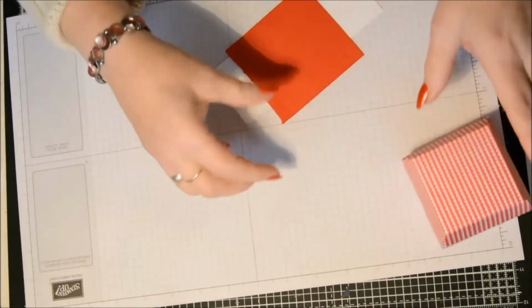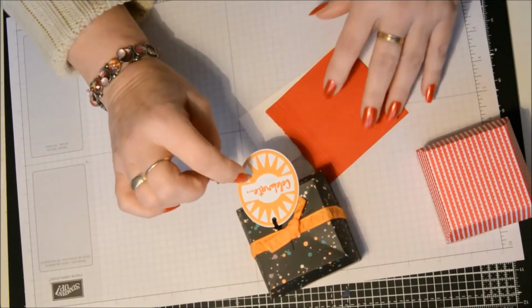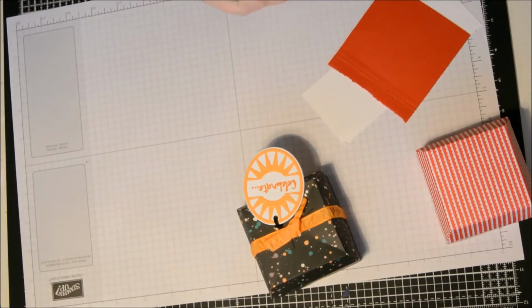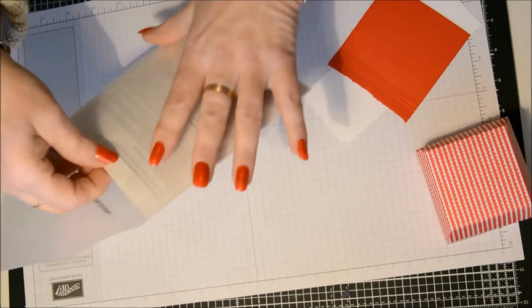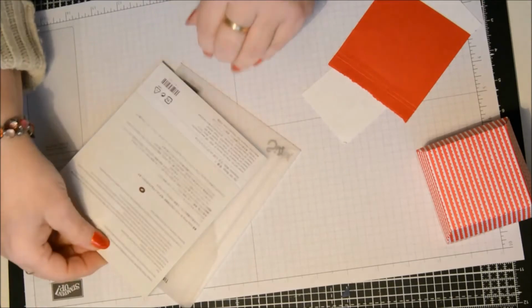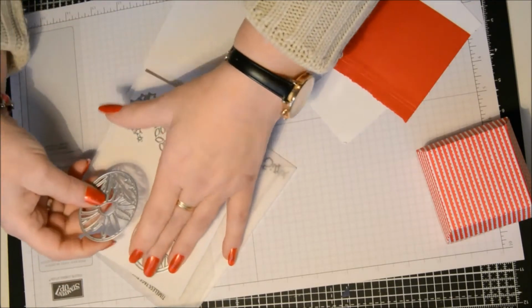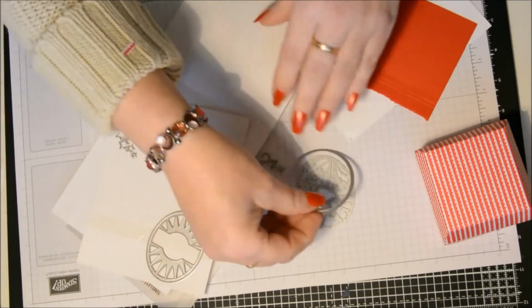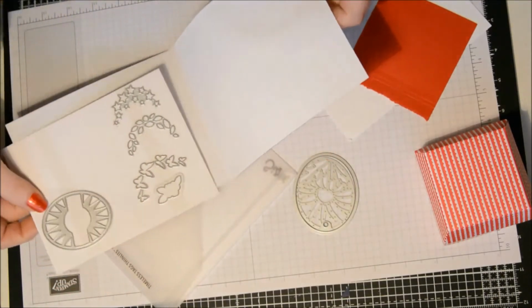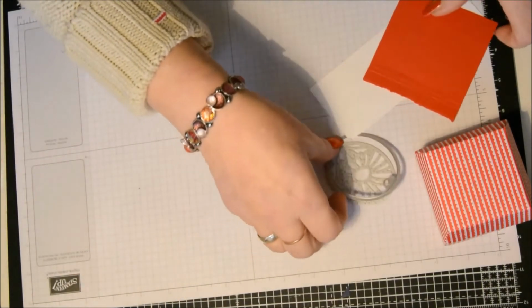Much nicer. Now, to make this beautiful little tag, I have gone ahead and used the Timeless Tags Thinlits. Again, this is from the Spring and Summer catalogue. And I'm going to use this nice little flower, and you're also going to use that to cut it out. So we'll pop that to one side, and you're going to bring in your big shot.